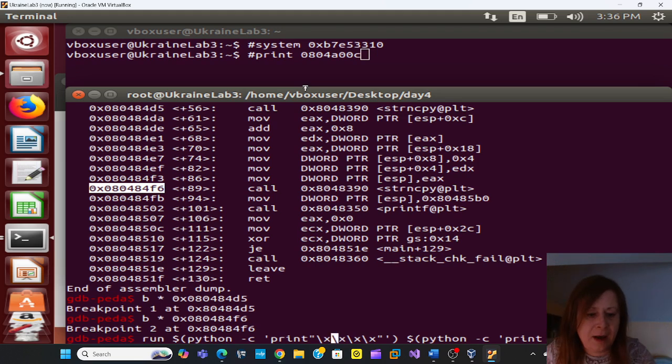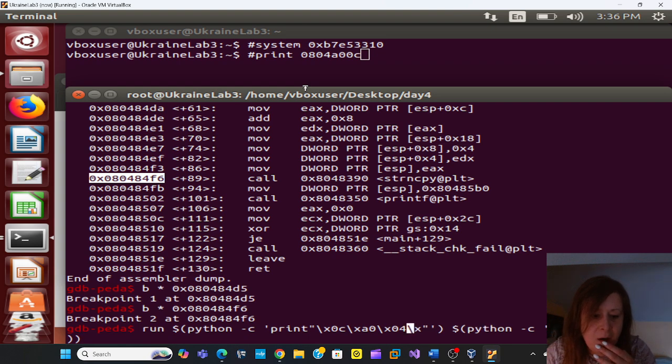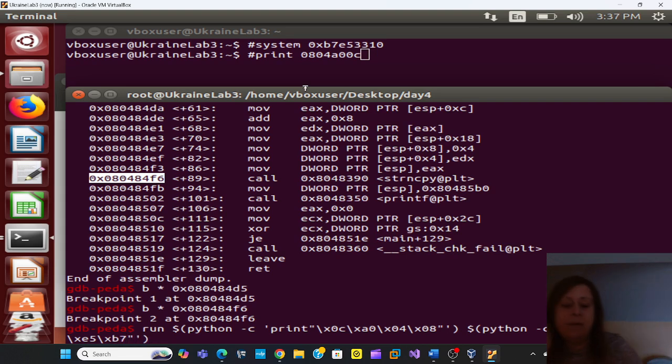So what I'll do first, with little endian convention, so it goes in backwards: 0C, A0, 04, 08, and let's go 10, 33, E5, and B7. Okay, so now we have our exploit set up.